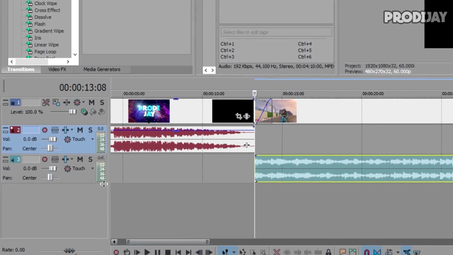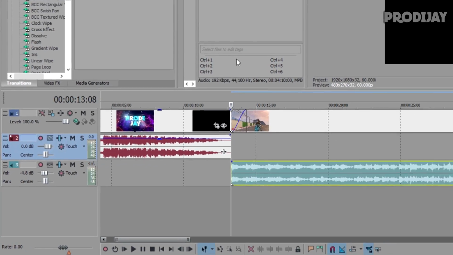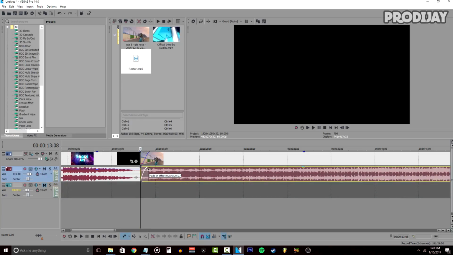Now when I get my background music on its own separate track, I like to lower the sound of the track until it's around -5 decibels, then I like to lower the audio a bit too. But I'm not going to do that yet because I normally like to play the beginning of the song for a bit, and then when the beat drops or the beat changes, I drop the sound of my music, and that's where I usually come in with my commentary. And like the video clip, you want to fade in your music whenever you put a music clip on a timeline like this.